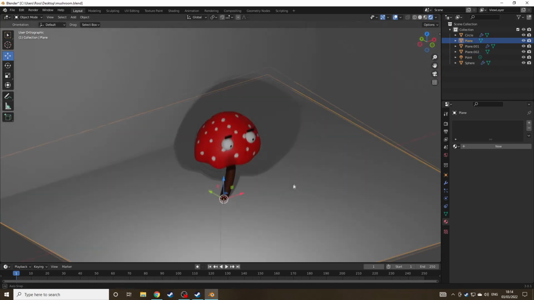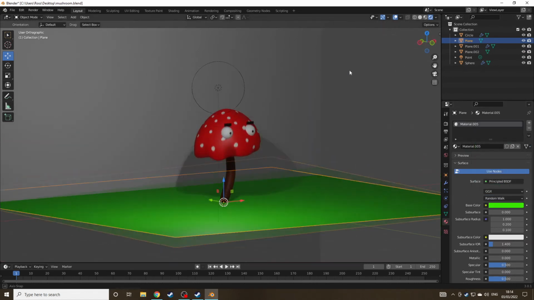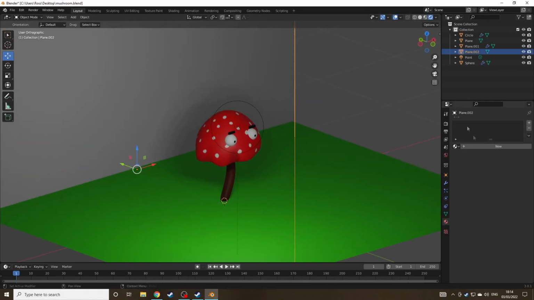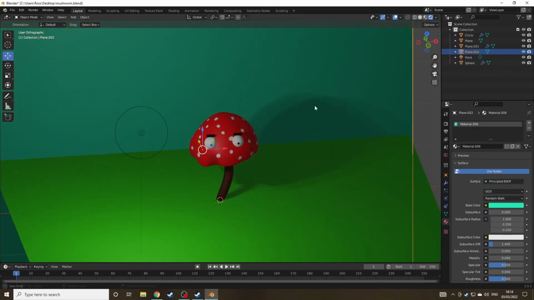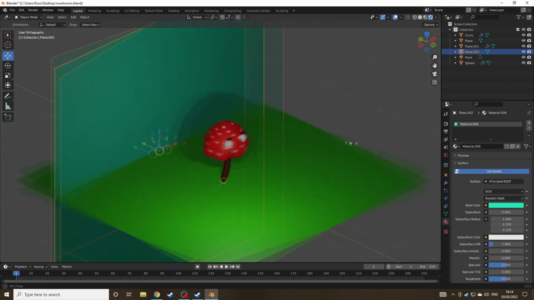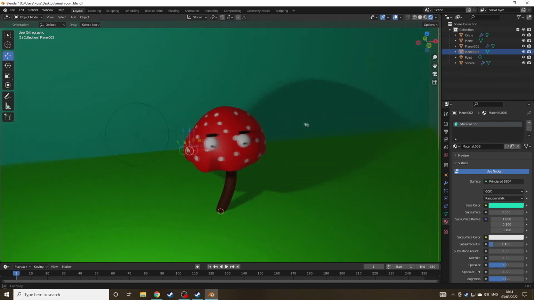Two different planes, and we can now add the texture like we did before. I'm going to make this part green. I think I'm going to make the back a slightly different colour. I'm going to make it something bright. Let's maybe make it light blue. Okay, we like the colours. NFTs, we like colours in NFTs, guys. So nice bright colours there, and we're happy with that.